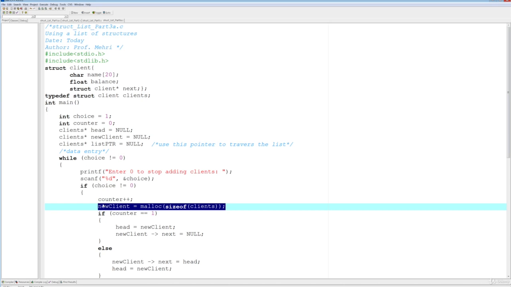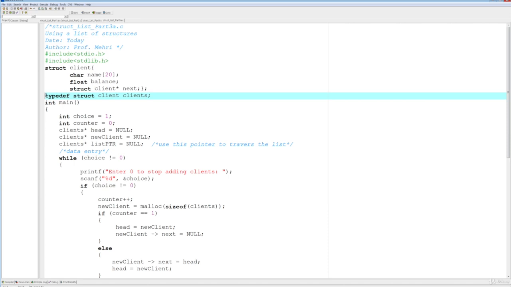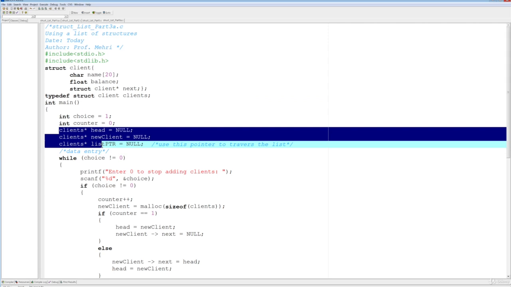Instead of having struct written everywhere, just like the previous examples, I used a typedef syntax and created a new data type called clients instead of client, which I can now use as a regular data type, without the use of the word struct. So notice now all of my pointers here are of type clients.